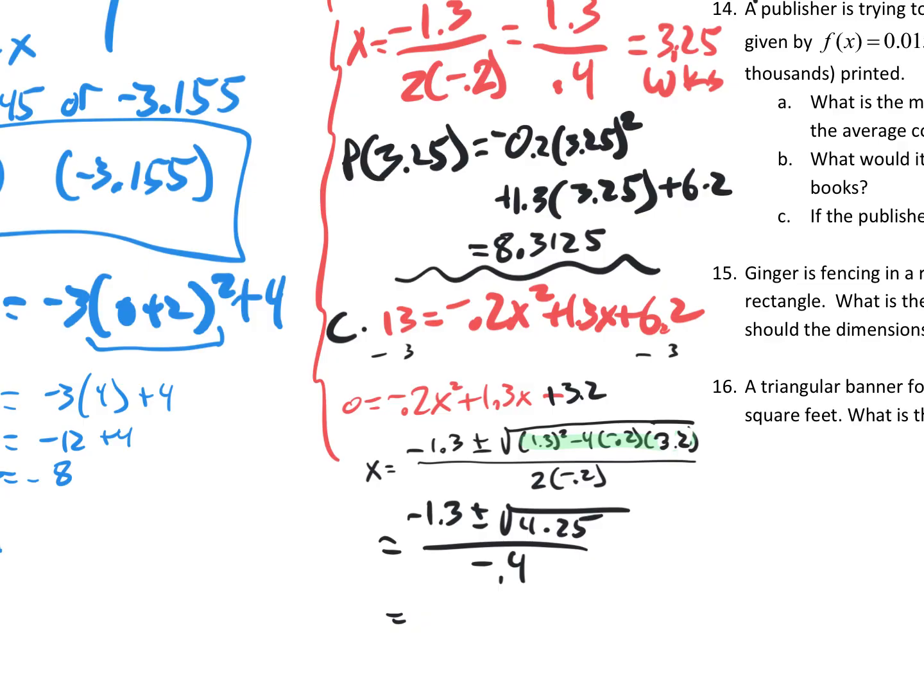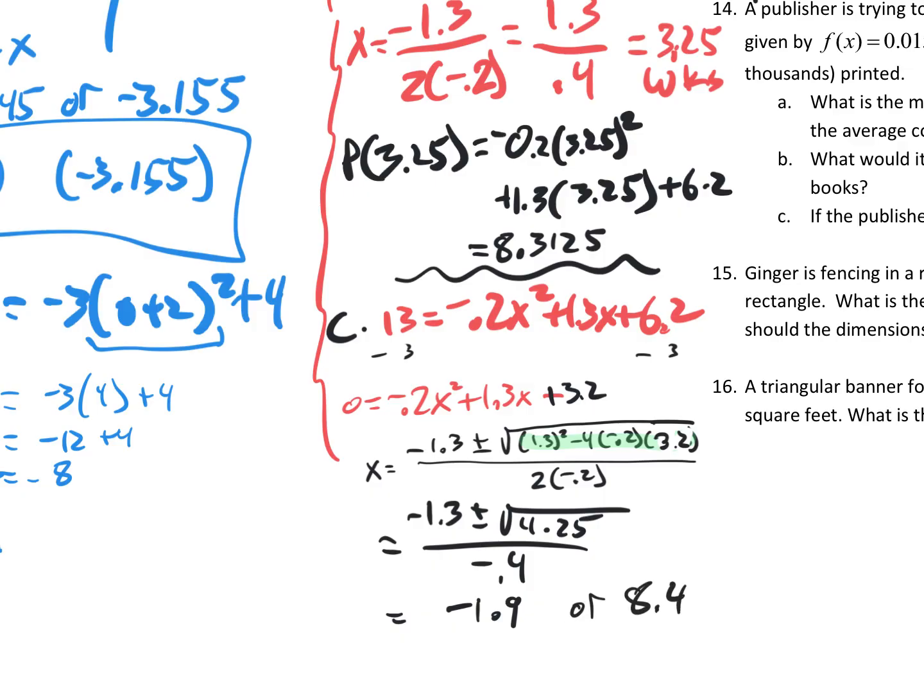Now, there's plus or minus, so I'm going to type in the plus first. And I know it's not showing here because I'm doing it off to the side. So if we type in the plus, we get a negative answer. So this gives us negative 1.9. Well, that's when I did the plus. Now I'm going to change this to a minus. And when I change this to a minus, we get positive 8.4.